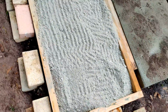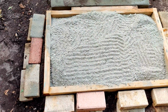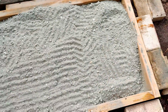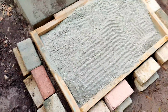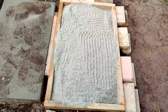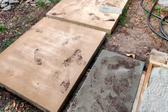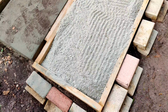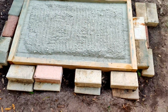Right here, I'm not going to go through the dry pour process step by step. I have other videos, and there's a million videos on YouTube also. I got the dry pour in. I just want to go over some of the main aspects I'm trying to incorporate: compacting to eliminate air pockets, and water curing to create strength. Right here, I just put in the dry pour. There's two pavers under there also, which at this point you can't see.